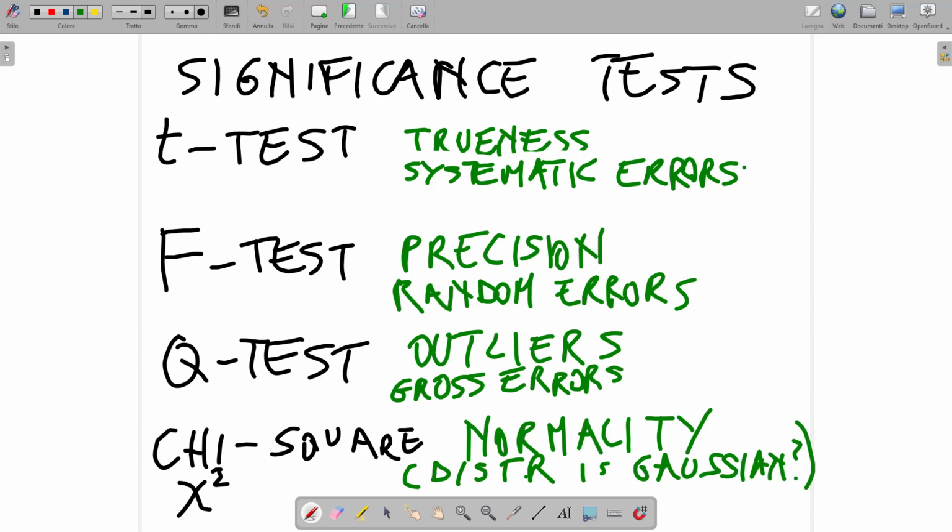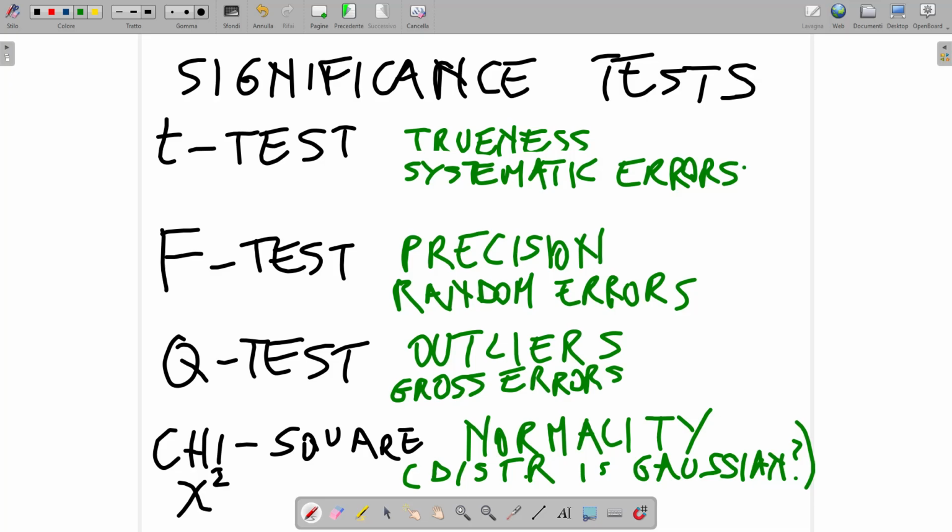In general, in analytical chemistry, when we perform experimental measurements, the results follow a Gaussian distribution. But there are some cases in which this is not true. For instance, if I studied the distribution of the marks of the students of the University of Bologna, they are not Gaussian because they do not follow a random distribution.